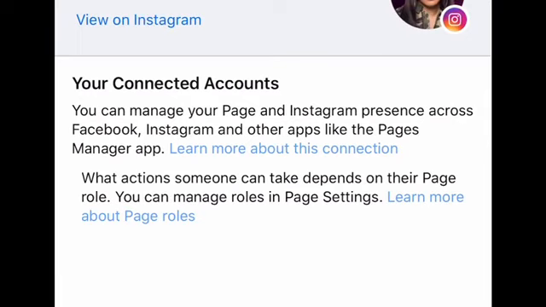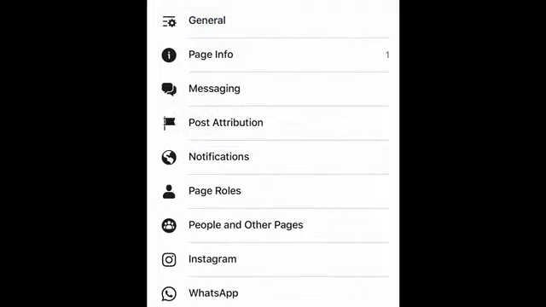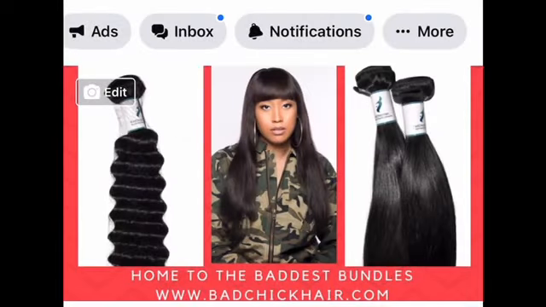Now, when I was playing around with Facebook earlier yesterday, I did get an error initially. I forgot what the error said, but it wouldn't allow me to connect my Instagram to my business Facebook. And I checked everything. I went back to Instagram and said, let me make sure that my Instagram page is actually a business page. And it was. Let me make sure that my Facebook page is actually a business page. It was. Let me make sure everything's fine. I don't think I had any violations or anything like that.